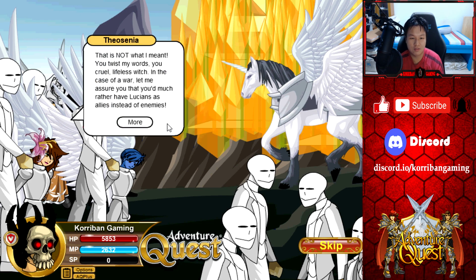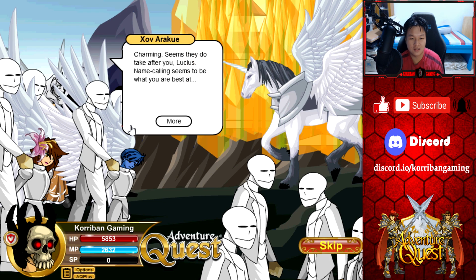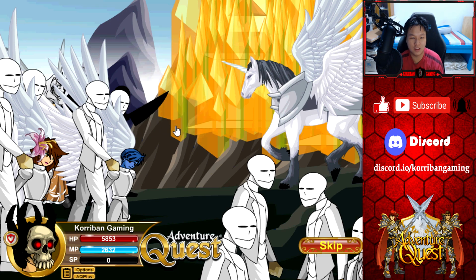That is not what I meant. You twist my words, you cruel, lifeless witch. In the case of a war, let me assure you that you rather have Lucians as allies instead of enemies. Charming. Seems they do take after you, Lucius. Name-calling seems to be what you are best at. Rein him in, my soldiers. It's time to take this pony out to pasture.